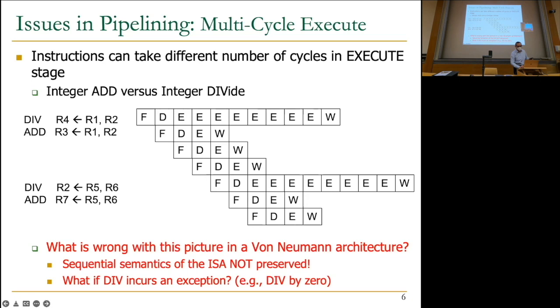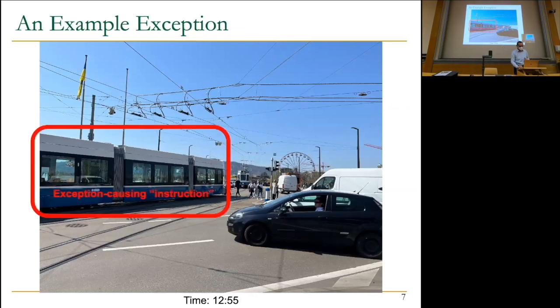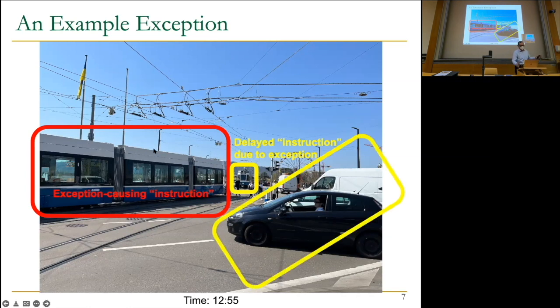Okay, so just on the lighter end, these exceptions happen in real life also, right? This is when I was actually coming to teach this lecture. This is what happened in real life. This is an exception causing instruction. It couldn't move in the pipeline because something happened over there. It got a power failure or whatever. It couldn't move, and later instructions are delayed. And you need to handle the exception so that you can move, let's say, later instructions. It's not a perfect analogy, but you can see that these exceptional conditions are real in real life also. And other instructions are also delayed, as you can see over here.